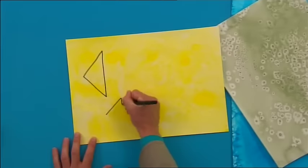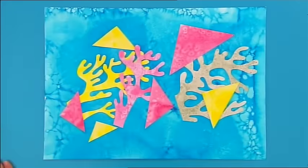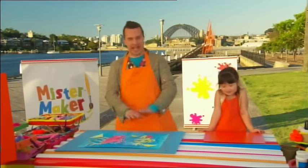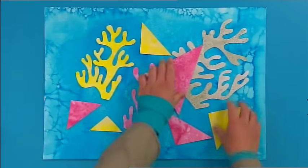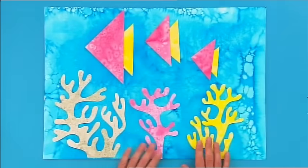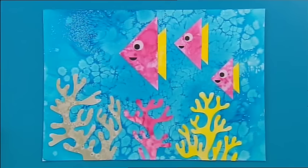When you finish drawing, carefully cut everything out. Remember to keep one piece for your background. Now we can arrange all of the pieces in our picture. And when you're happy with your picture, glue everything down. We've finished! We've even added some stickers for eyes and mouths.